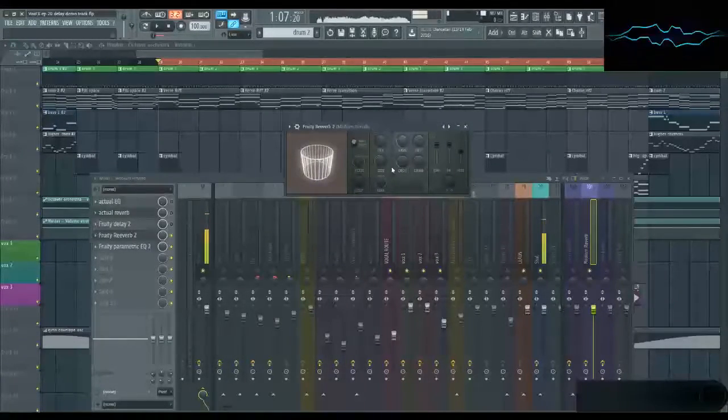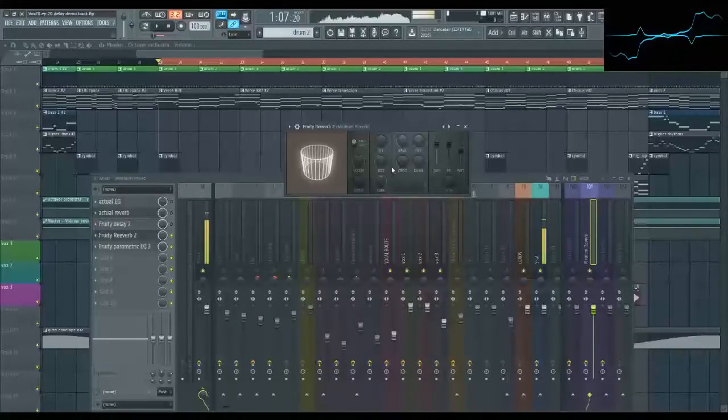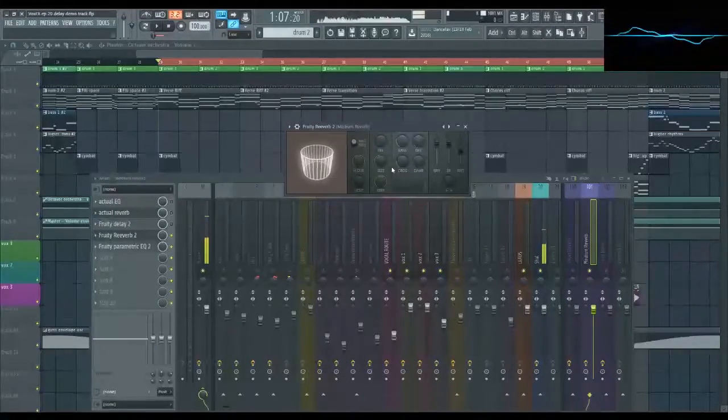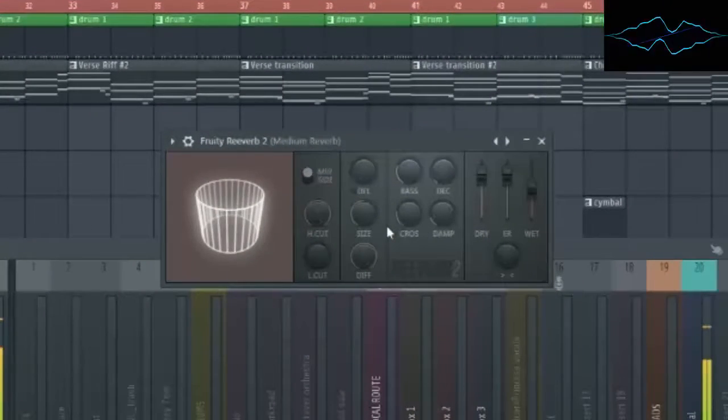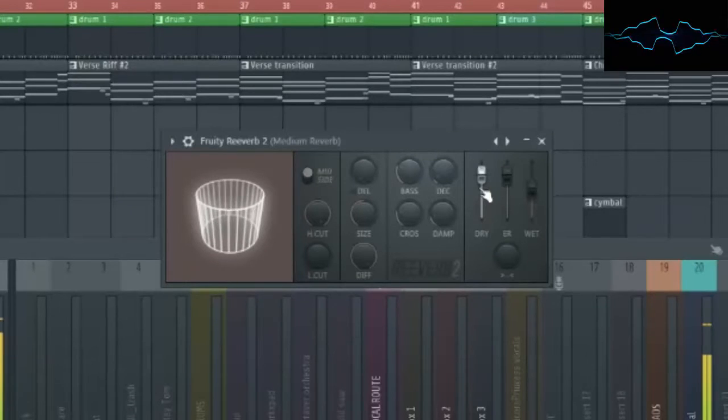Reverb plugins come in a variety of shapes and sizes and can have many different controls, but there are a few that are common to them all. If you can master these controls, you can use any reverb plugin. First, like a delay, reverb has a wet and dry mix level control. If you have your reverb inserted on your vocal track, set the balance to whatever sounds good to you.